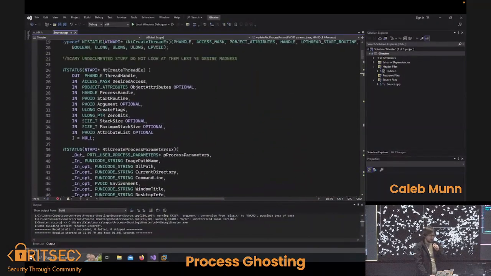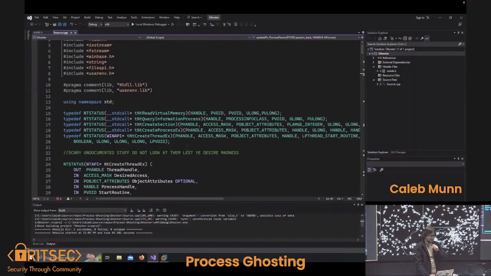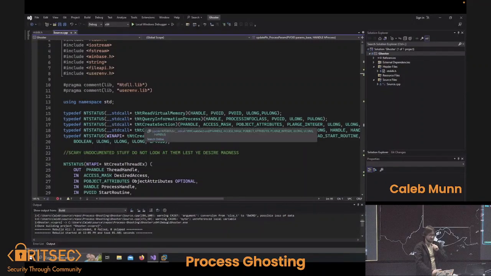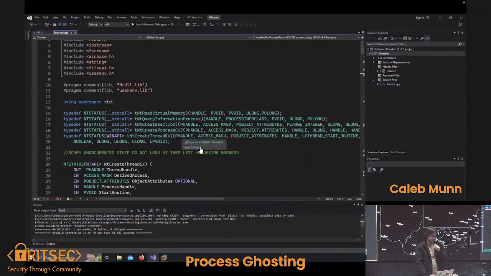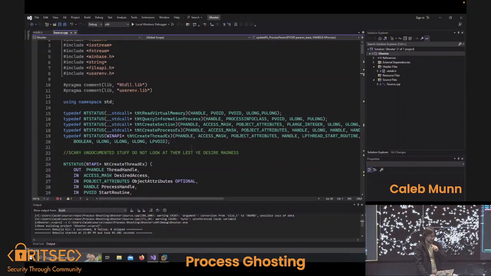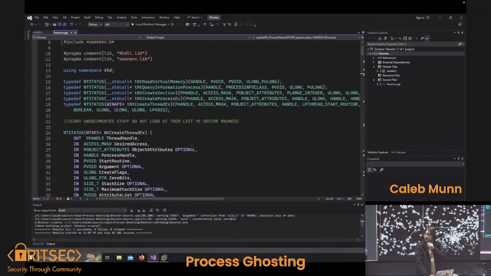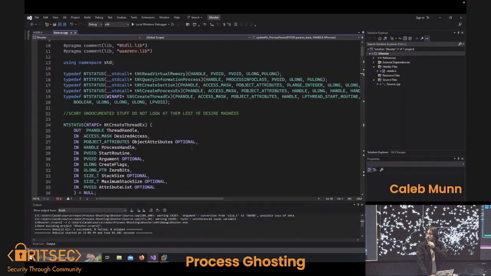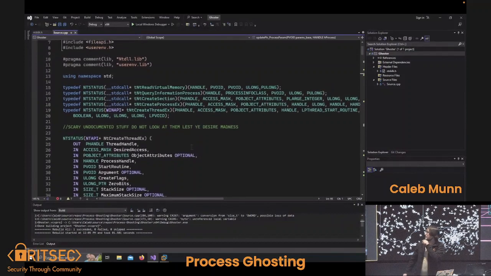Mainly the things you are concerned about are these undocumented functions that I have defined here. So you have NtReadVirtualMemory, NtQueryInformationProcess, which is used in the process environment block stuff, NtCreateSection, NtCreateProcess, NtCreateThreadEx. Those functions exist. They're in NTDLL. The issue is that's a kernel thing, and I think there are ways to have those in Visual Studio work regularly, but the way I was doing it, I had to import them individually.